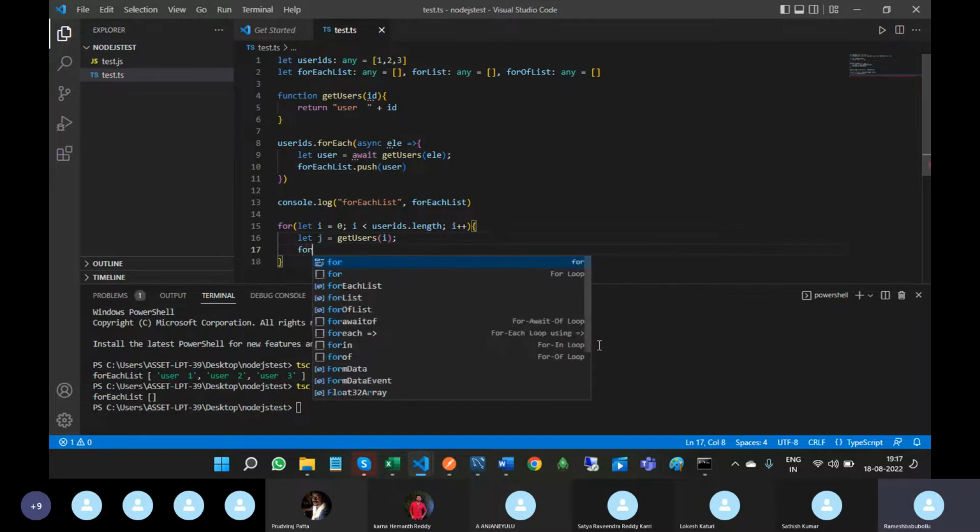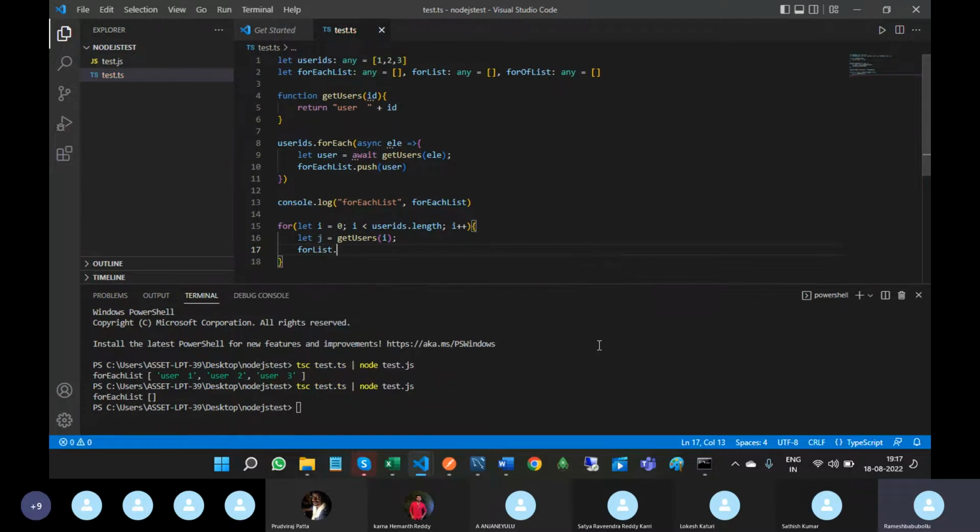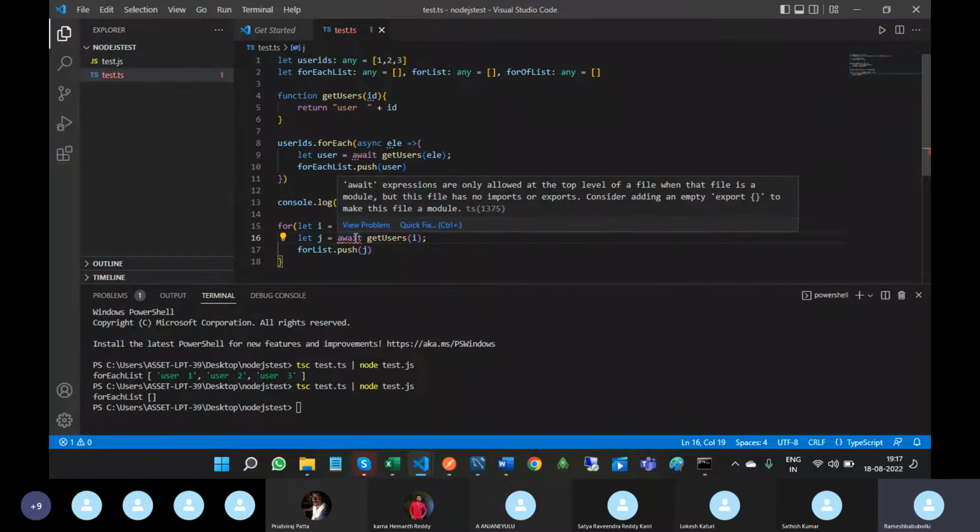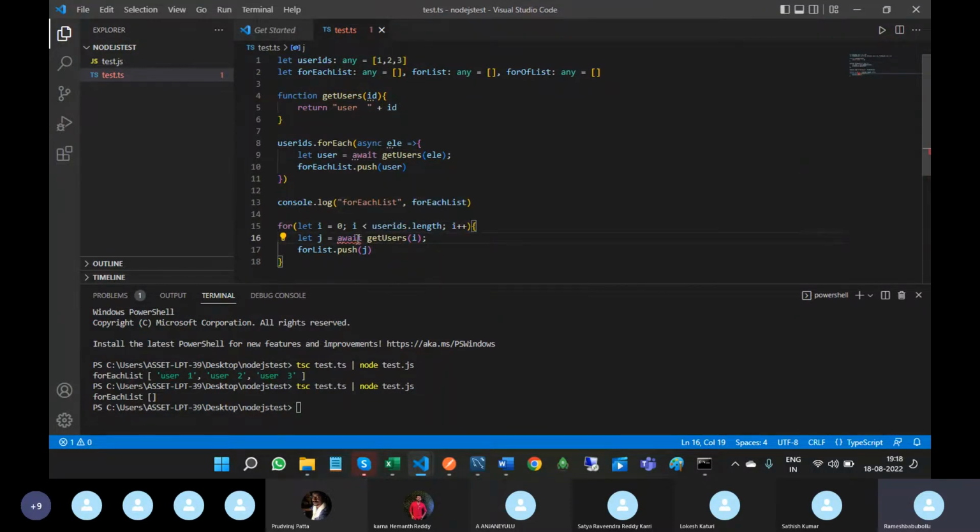For capturing the for loop result, we have one array, forList.push, and here you have to pass the j value. Here we didn't use await. So instead of using the await keyword, we have to use async.